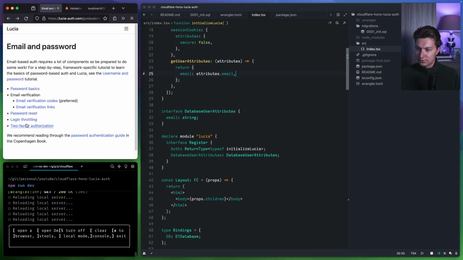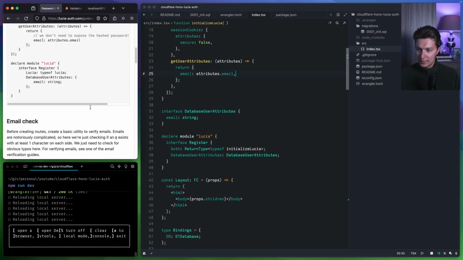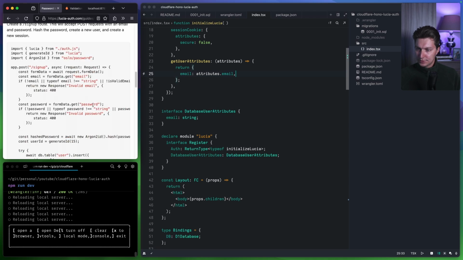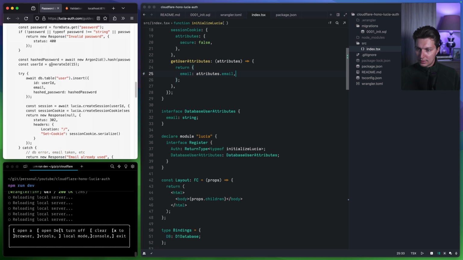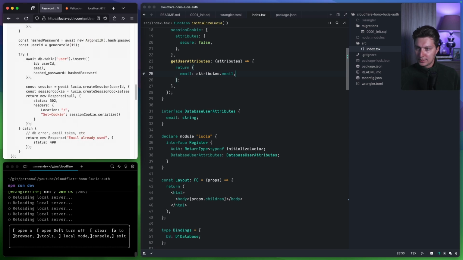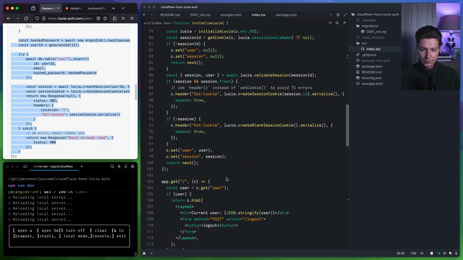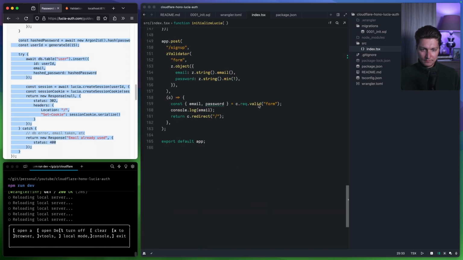Let's go back to our email password guide. Email check. Yeah. So this is where we want to create our user. So we want this block. We do some changes here.